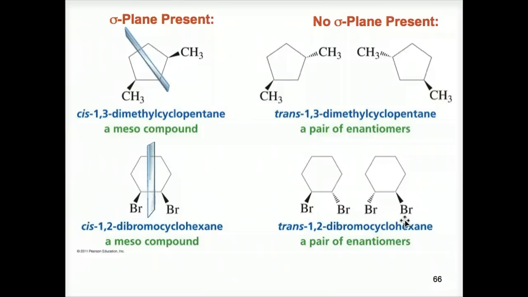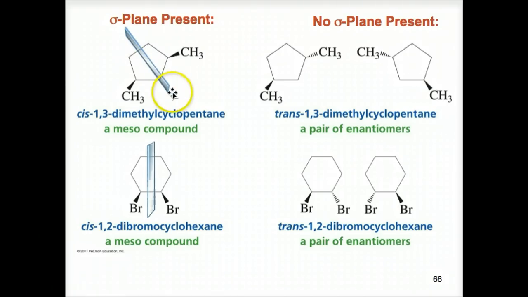In the case of cyclic compounds, the cis isomer will be the meso compound due to two asymmetric carbons and a plane of symmetry being achiral. And the trans isomer will exist as enantiomers. So here we have 2 to the n minus 1 being 3. So we got 1, 2, 3. Also, 2 raised to the n minus 1, because we have a meso, equals 3. 1, 2, 3 stereoisomers. Now, we have to look at this clearly.